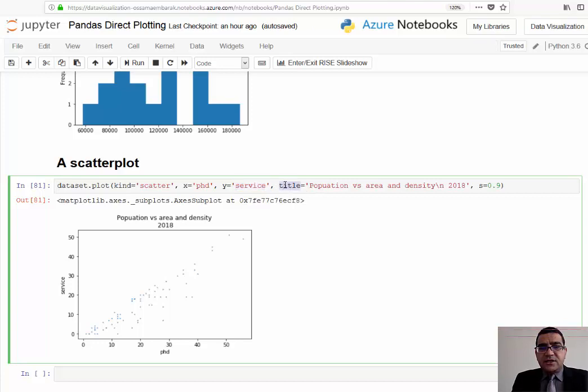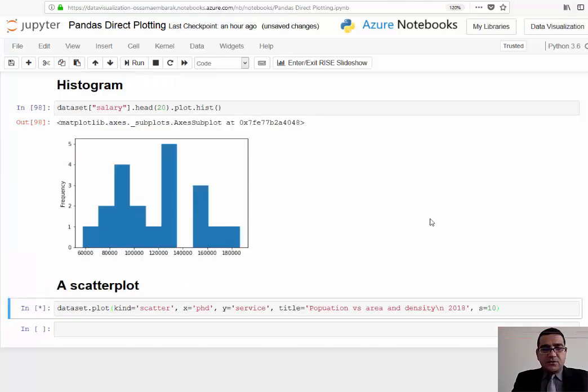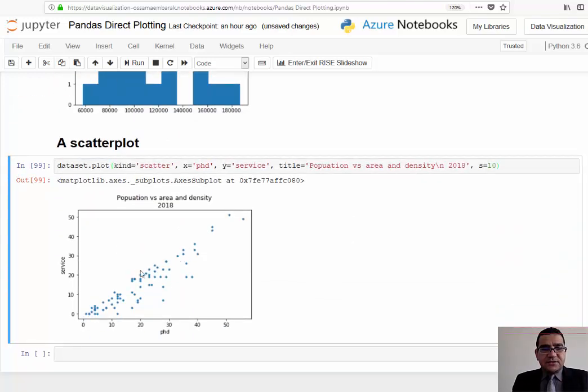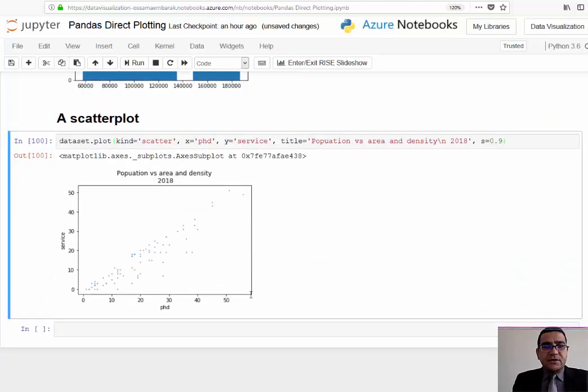And here I added the title attribute, and then the size refers to the size of these stars, or these markers which we have here in this graph. Okay, so if I put it 10, for example, we can see that we increase the size here, and we can find that there is a linear correlation, we can say, between years of PhD and years in service. Okay, so if I want to make it, say, 0.9 here, it depends on your data set. If it's large, you can use a different size.